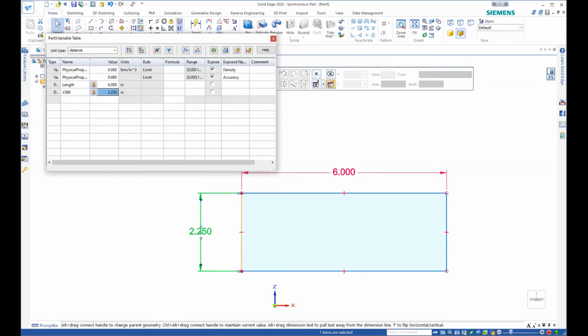And in addition to being able to assign formulas in here, we can also tie it to an Excel spreadsheet. So if you were a furniture maker and you wanted to make a whole selection of dining room tables in 6-inch increments, why redesign the whole thing?